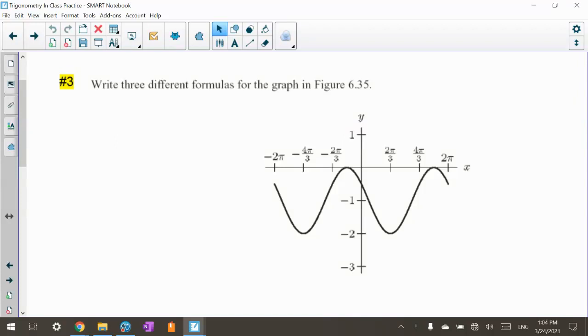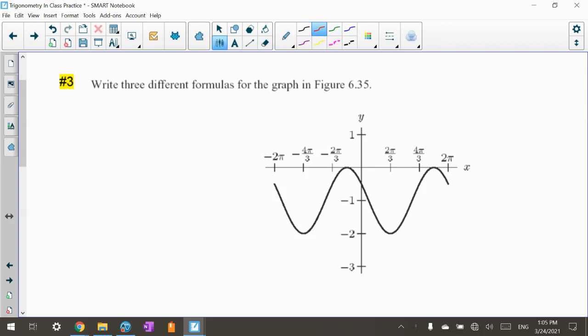Right, this is our pre-calculus trigonometry in-class practice number 3. This is a fun one to do because I'm giving you a curve and it says, please write 3 different formulas for this. This is going to involve horizontal shifts. As you can see, if I were to trace the curve, it looks like it's been shifted to the left, or you can talk to the right. So I'm going to do 3 different ones here. I'm going to use different colors, so hopefully you can see how I'm doing this.